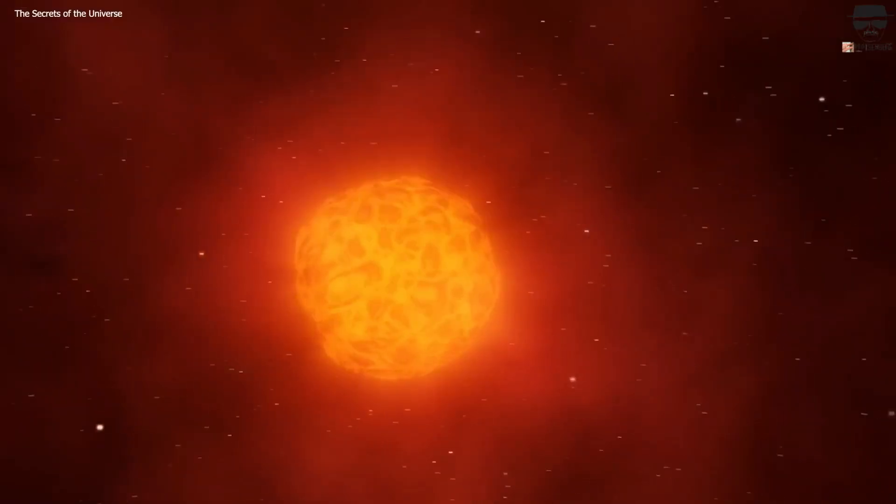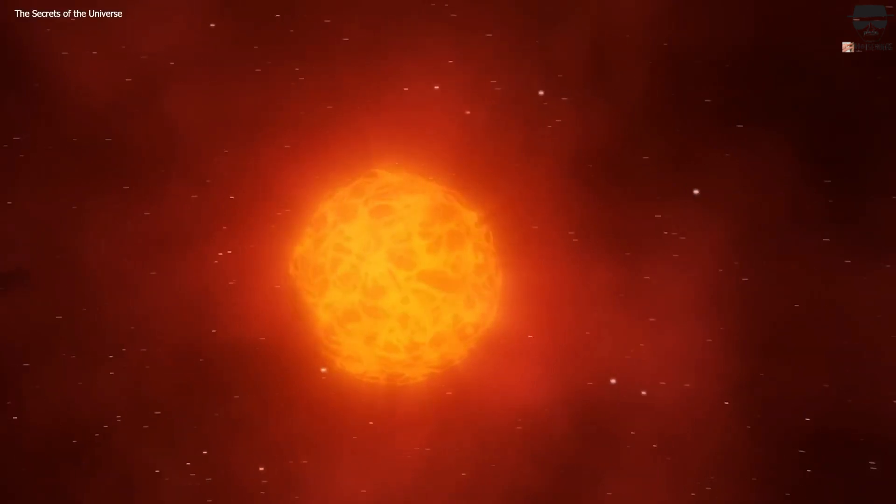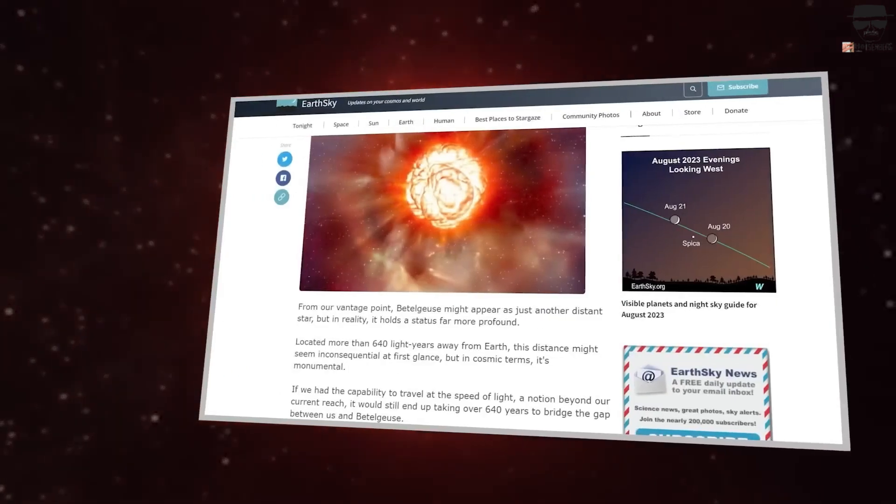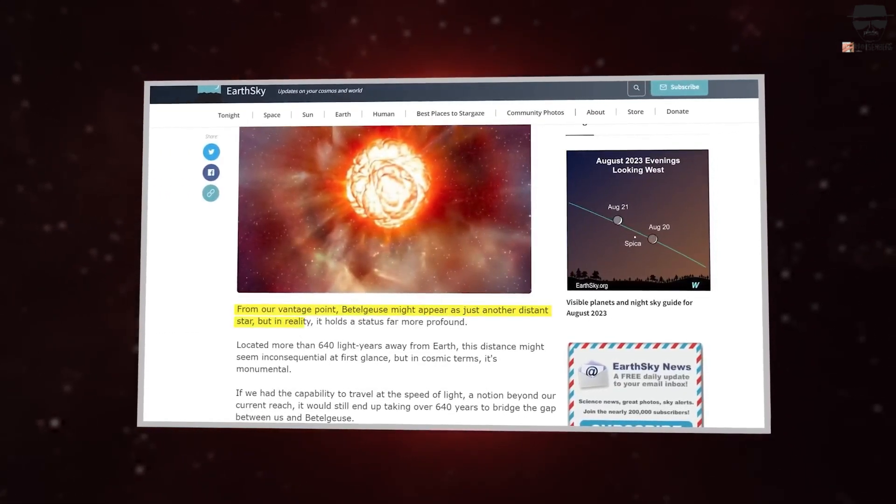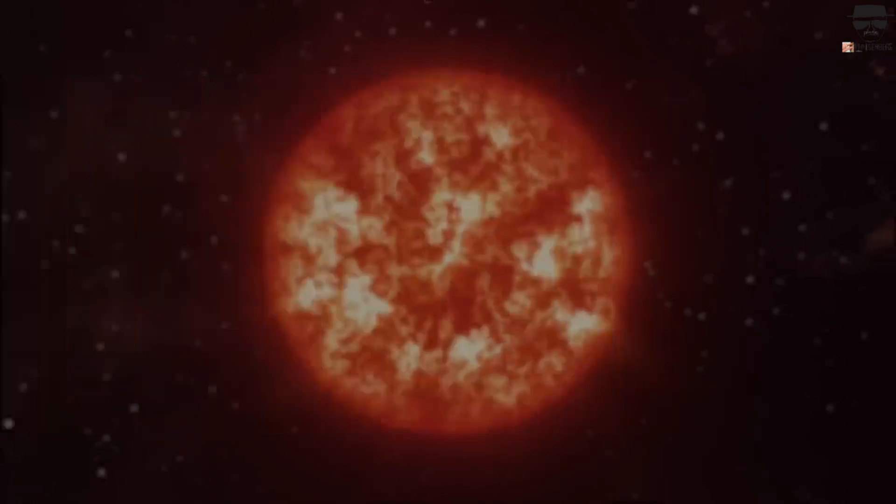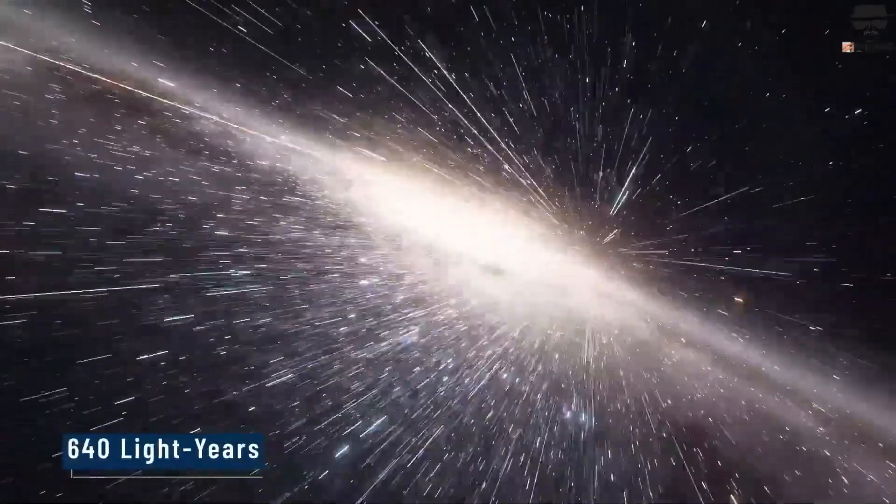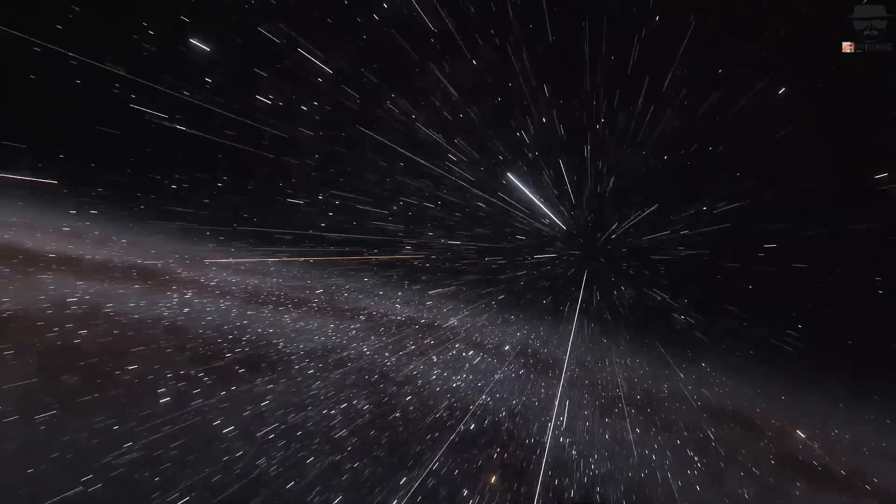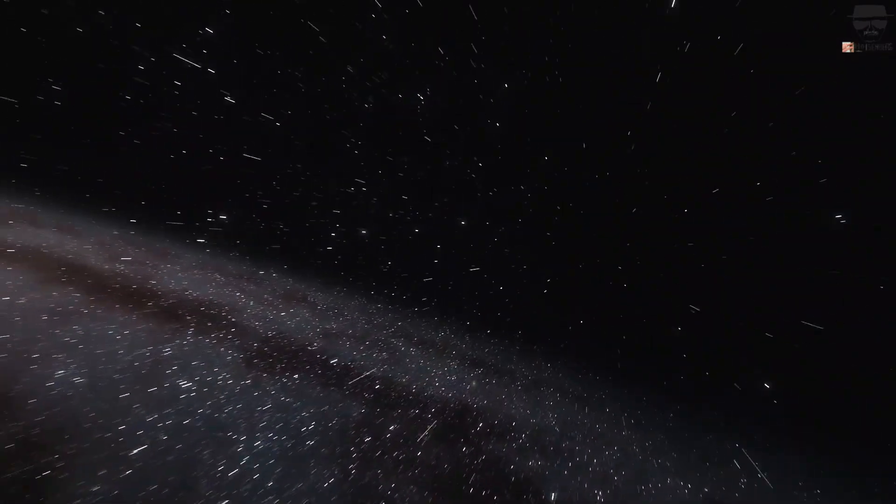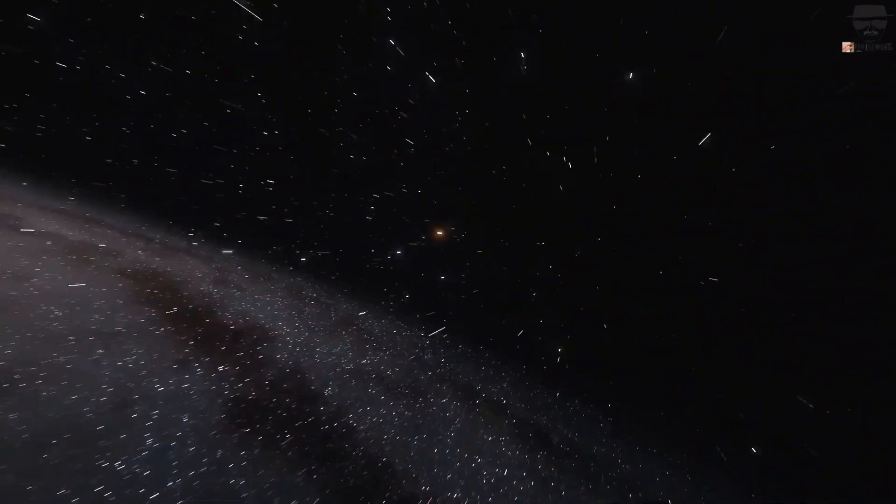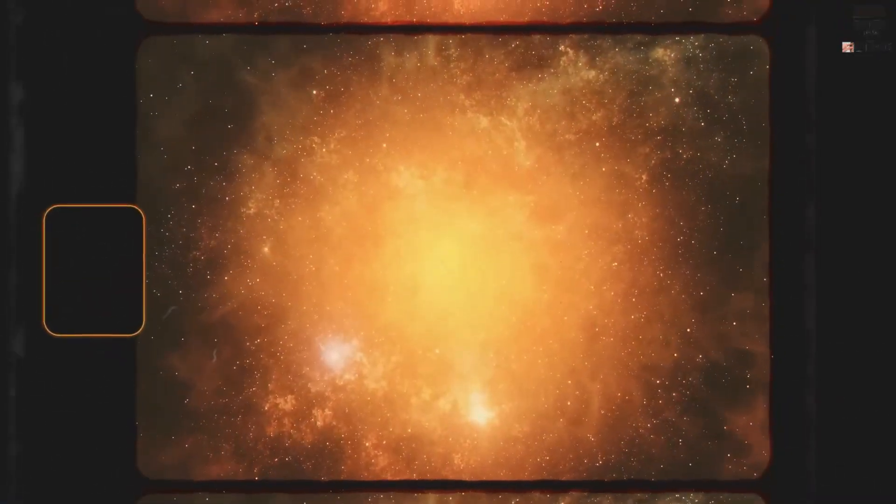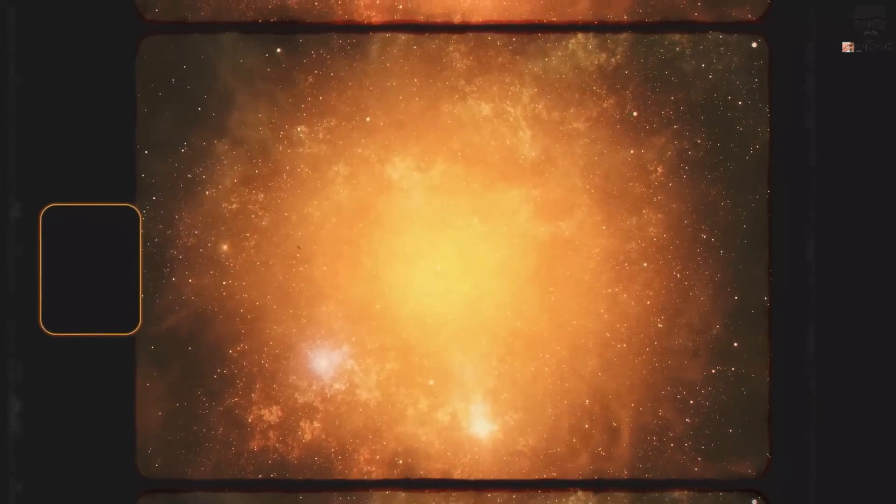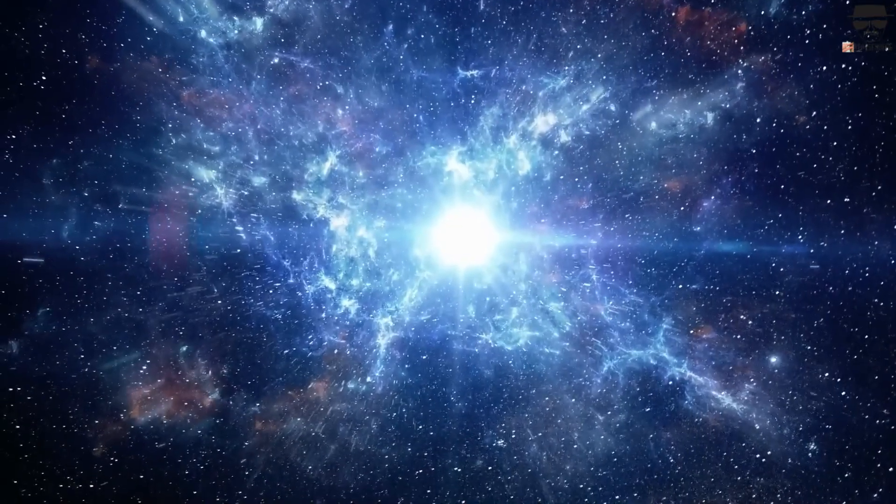The star's light has dropped a lot, which scientists first noticed in 2019. People think that it is about to burst in the form of a supernova because of this change. Scientists also said that the star had partly exploded and lost a lot of its surface that could be seen. It is also said to have less fuel in its heart than it did 300 years ago.